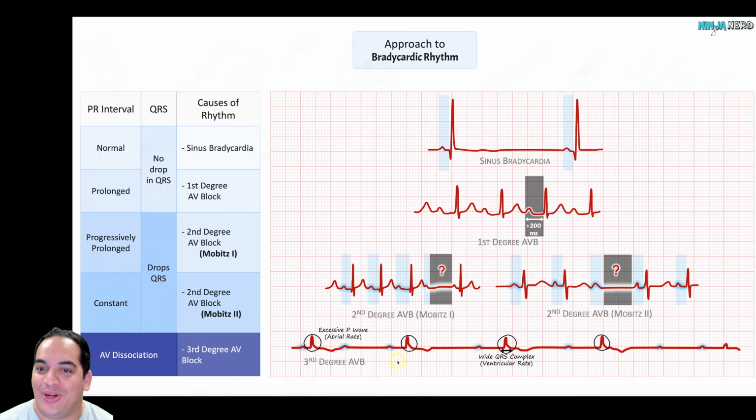So again, look at the rate, determine if they're bradycardic or tachycardic, then take that to the next step. Is it a narrow regular tachycardia, narrow irregular, wide irregular? Then if it's bradycardic, do they have sinus brady? What's their PR interval? Is it prolonged? Is it a first degree? Is it prolonged and dropped? Is it a second degree Mobitz 1? Is it constant and then dropped? Second degree Mobitz 2? Is there no relationship between the P waves and the QRS complexes? It's a third degree. I just determined my rhythms.